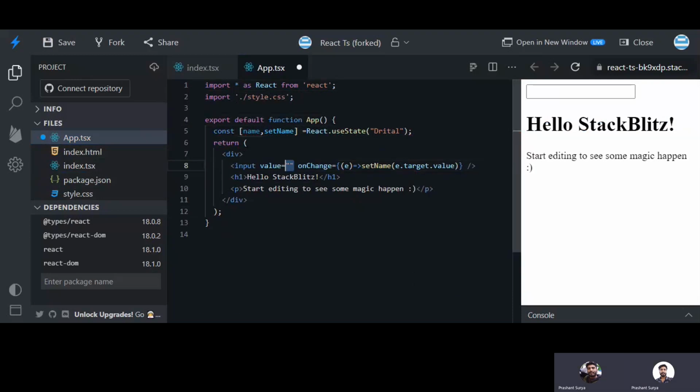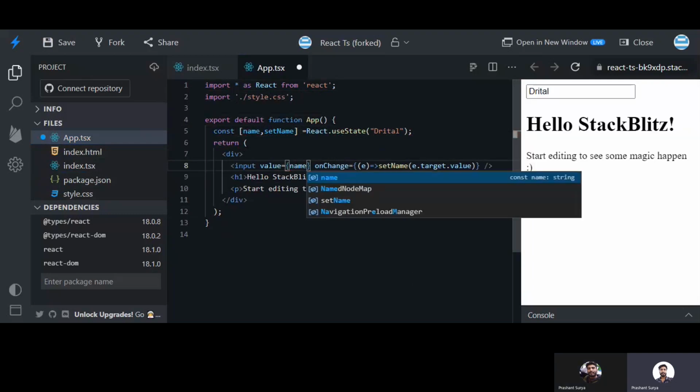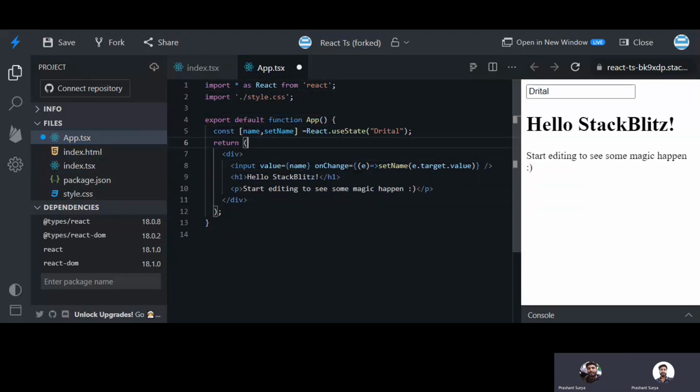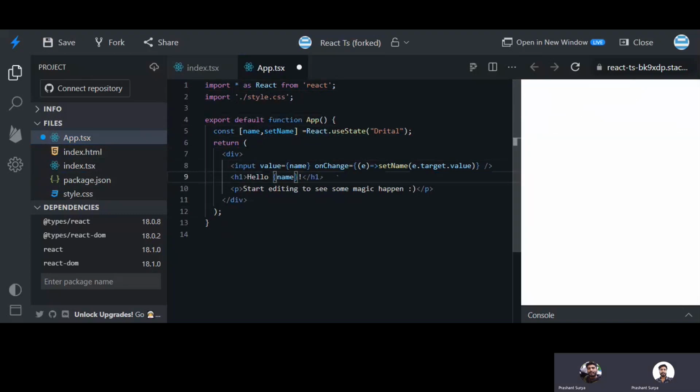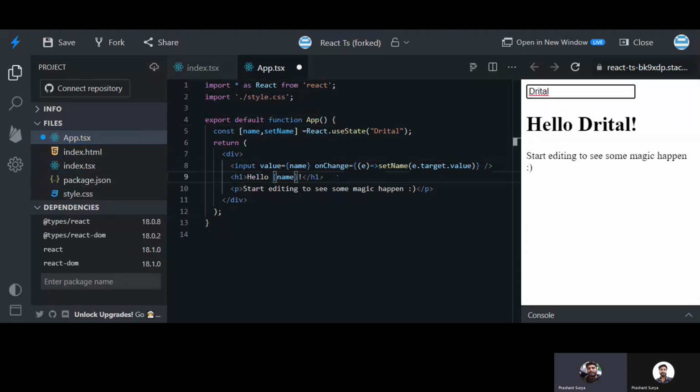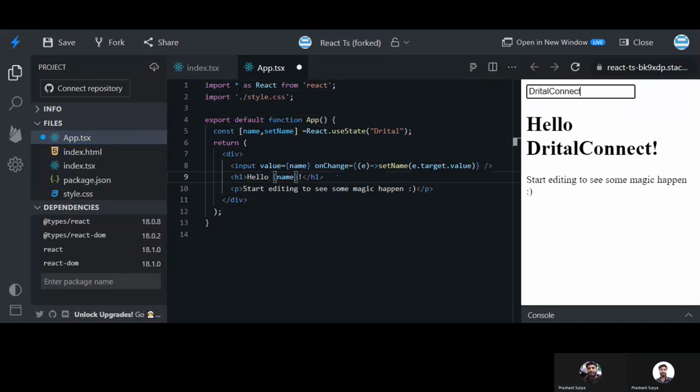And in the value we will set the default value of name. So if we run it here, you can see we are easily able to type. To test, we will just bind this name here, and we will type.